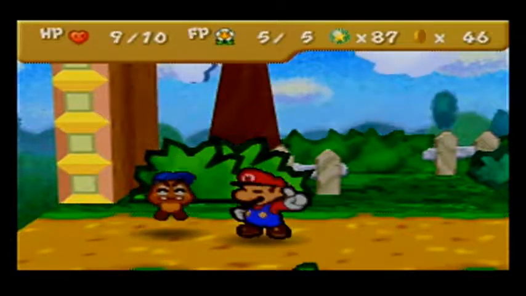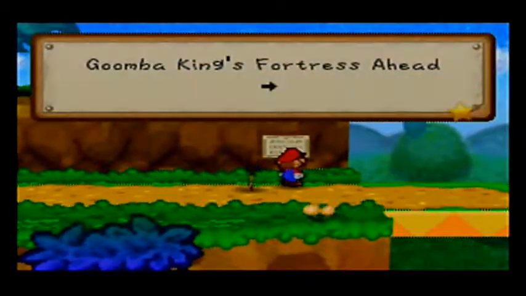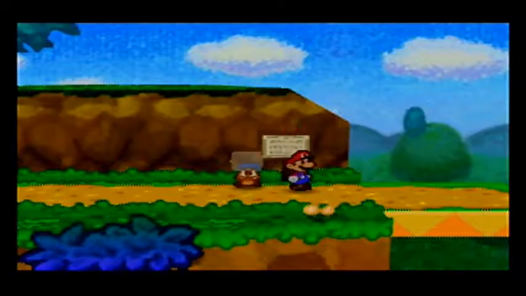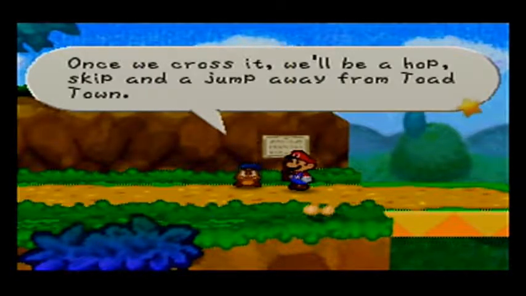4 star points! Like I said, do recommend fighting every enemy you see. Goomba King's fortress ahead. If we go east a bit farther, we'll find a bridge. Once we cross it, we'll be a hop, skip, and a jump away from Toad Town.